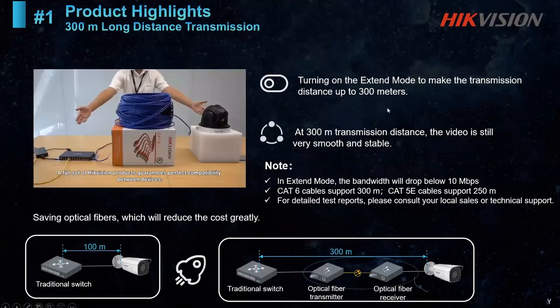And also we are the only company to offer a 300-meter long transmission distance for IP cameras, and you can see the PoE budget and the PoE range can come to 300 meters. There's a small video, so let's just look at the video. You can see there's a standard 305-meter cable roll where we are connecting to a standard high PoE switch, and this is a PTZ camera, and you will see in the video how it works.